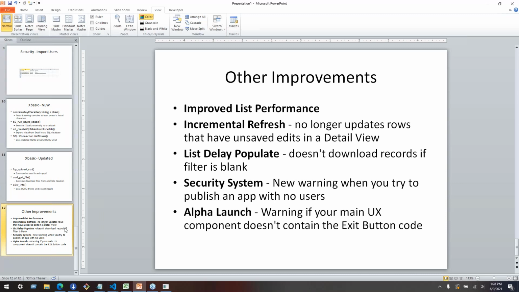Now, if you've got an embedded component in that main component that does contain it, you may see this warning anyway. That's a false positive. You can ignore it safely in that situation. If you're like, wait, no, I have it, you can go ahead and ignore it. Now, that warning isn't going to completely prevent you from publishing an app that you can't exit, because you still need to be able to click that button to exit the app or link or however you've implemented it. But we definitely warn you if you've forgotten it outright in that main component.